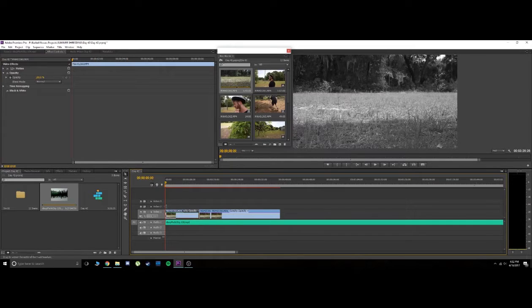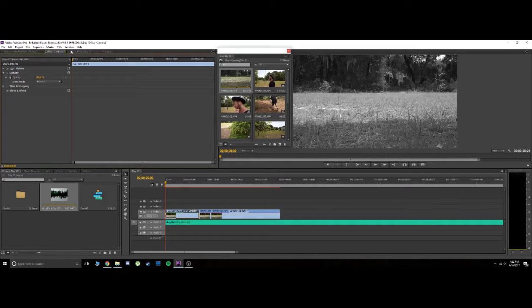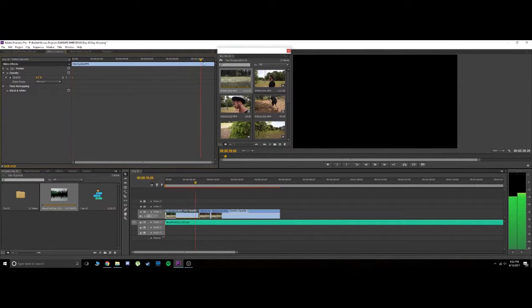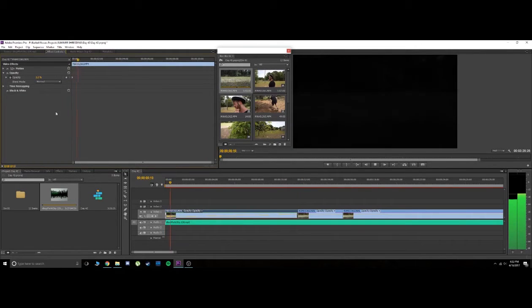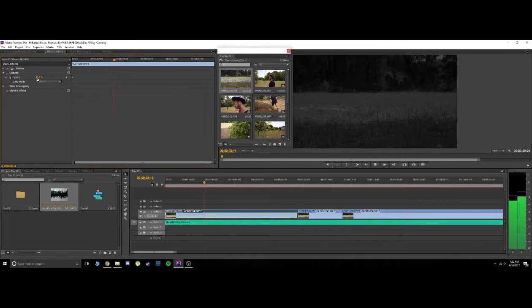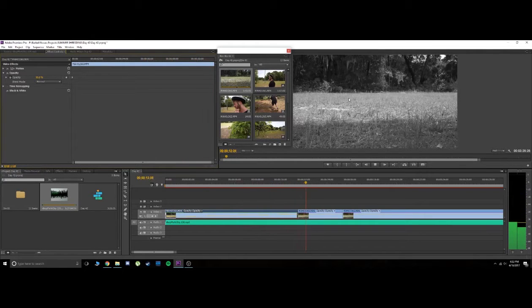So I'm going to go up here, okay, so I click on the file, I go right here, effects control. Okay, so I want the opacity to go from 0 to 100% in this file. So I'm going to do a keyframe. I'm going to set it at 0. Okay, I'm going to go all the way to the end. Alright, so I went to the very end. I did another keyframe at the very end. I go from the beginning of the video and I play it. You'll notice the opacity goes up, up, up, up, up. So the first keyframe is 0%, the last keyframe is 100%. So that is going to be my intro right there.